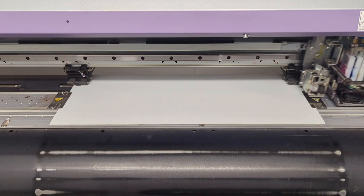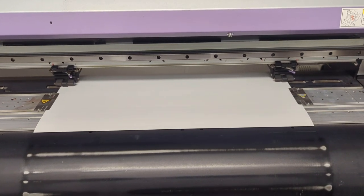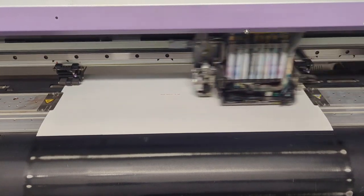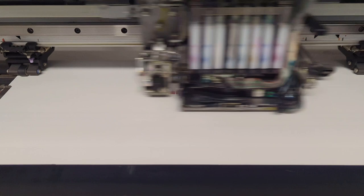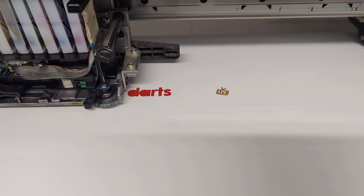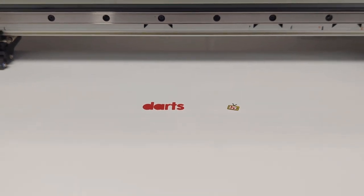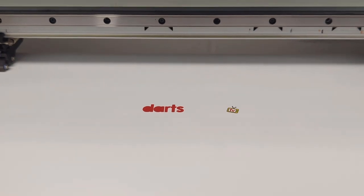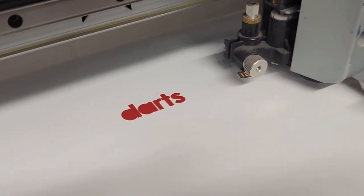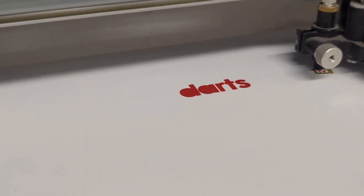As you can see, it's actually printing onto the vinyl and cutting at the same time — the logos that we sent through to Darts Corner. Such an impressive bit of kit here, unbelievable. Looking at this, I think I might buy one of these for my home office. It is an amazing piece of kit. This will take about a minute to dry once it's done, but about five minutes to cut because of the detail. Don't worry, we'll speed through the process so you can see the end result quickly. Look at that machine cutting it out — even though it's really small, the precision in it is just so good.